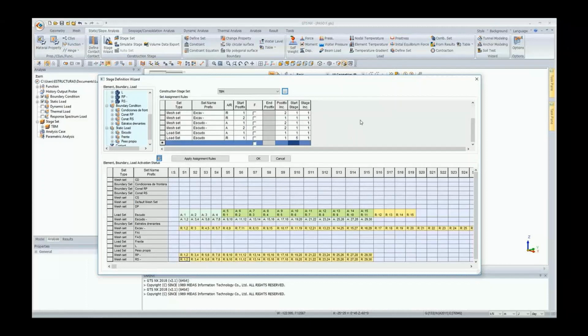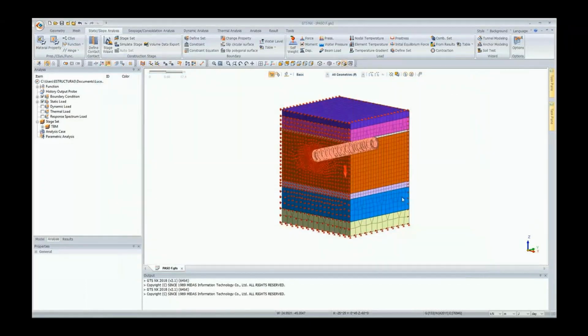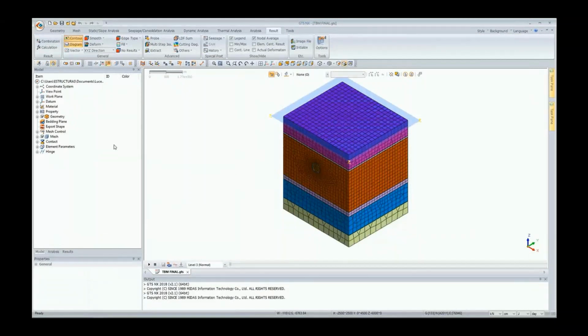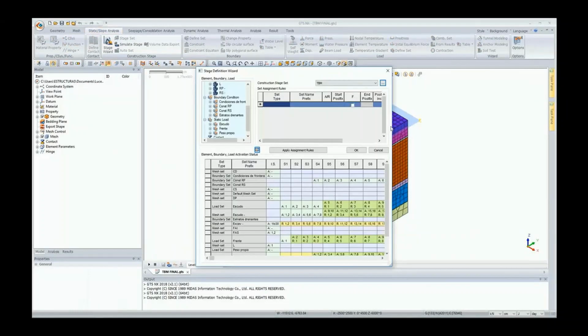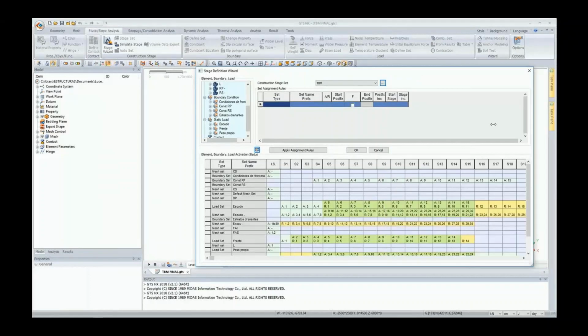So again, we would basically do this for the rest of the stages, but to save a little time, I'm just going to open one where it's completed, with all the information that we have in the table from the PDF tutorial. I'll open up the wizard and show you now. This is when all the stages have been typed in and the rules have been applied.